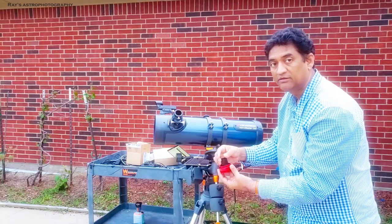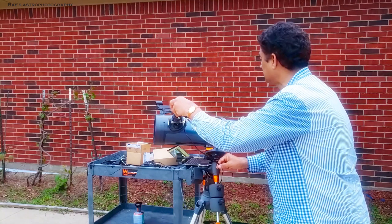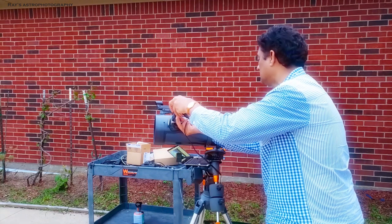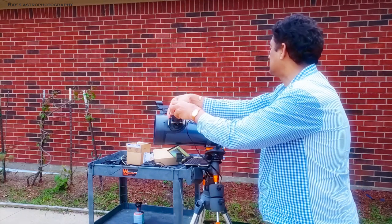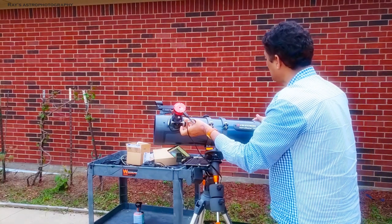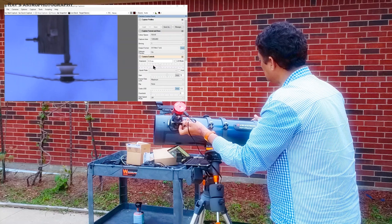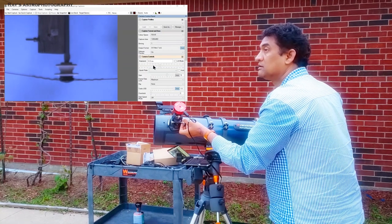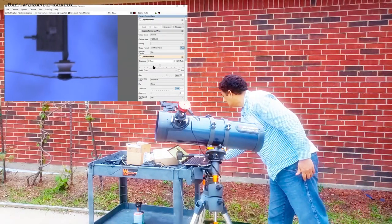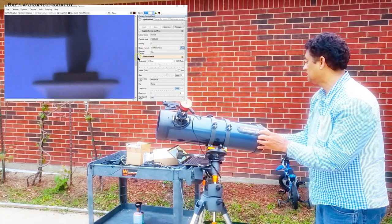You can thread on filters, like color filters or whatever filters you need for the moon and for Jupiter, for the planets. You see that stuff start coming up. You can actually leave it something like this and start focusing on the object that you need. Right now it is just showing a tree. You can reduce the light a little bit so that you can see what is behind.